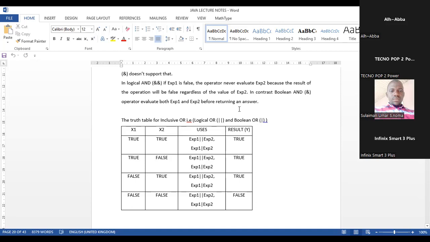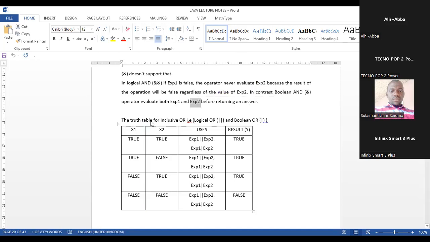Like I said, in short circuit, if expression 1 is false, the operator never evaluates expression 2, regardless of its answer. But with the single &, the operator evaluates both expressions before returning the answer. We're going to look at the examples so that you get that in detail.